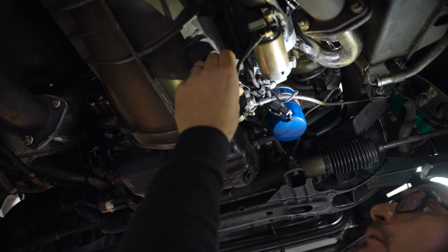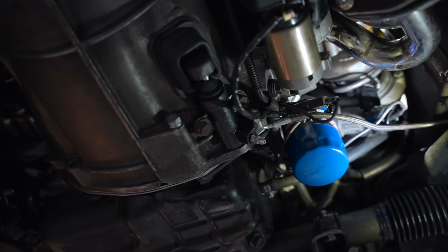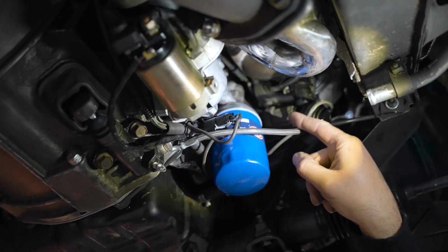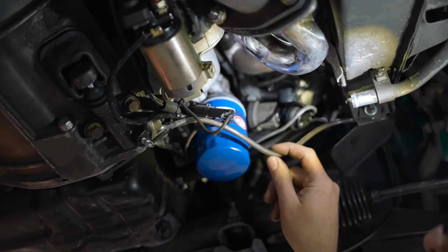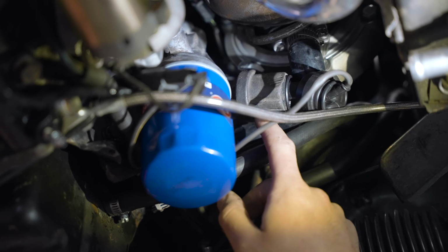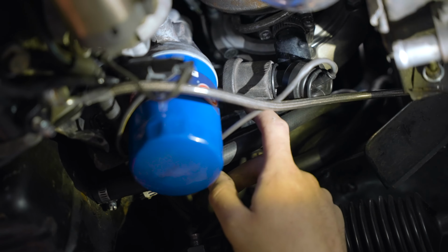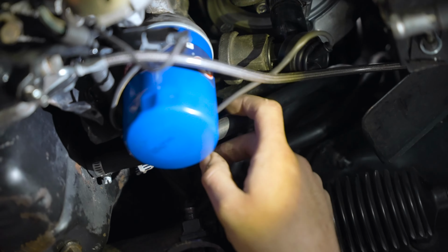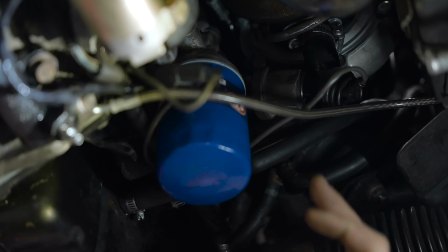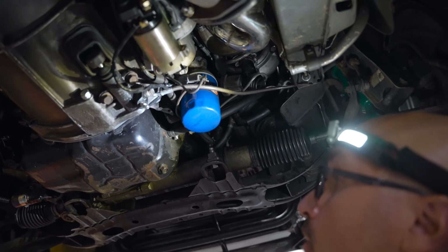Oh, this car has an aftermarket slave cylinder. Some of this stuff isn't secured properly. This is a JDM engine. You can tell by the oil filter tree that's used. The oil pressure sensor's pretty darn old. We'll see if it gets an oil pressure reading. On something like this, if it's a fresh engine, we'll put a Snap-on external oil pressure gauge just to verify oil pressures are good.